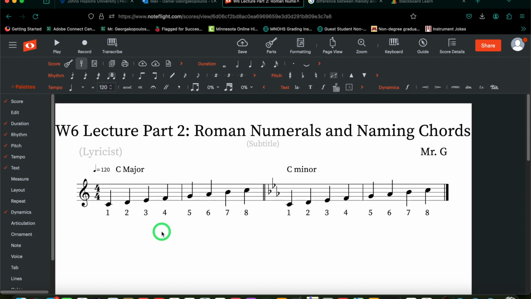Roman numerals do something very similar, but they also help to tell us the quality of a chord, whether a chord is major, minor, or diminished. And I will get to that very shortly, but first, let's go about spelling our first chord. If you remember from the previous part, I want you to consider chords as stacks of thirds, on top of each other. So let's get our thirds first, and that will help us determine the quality.